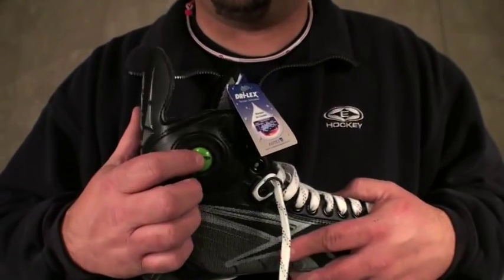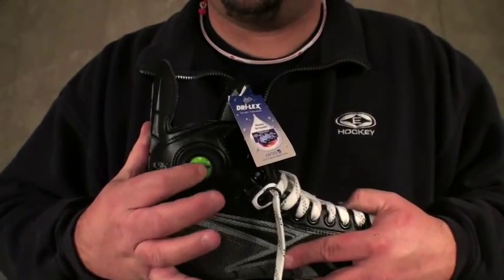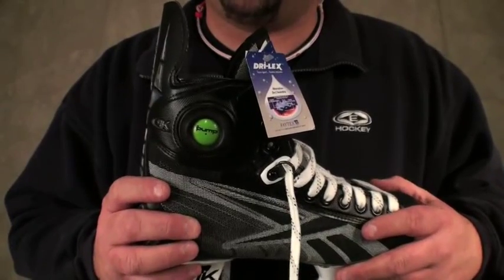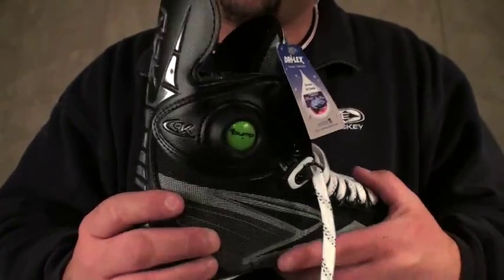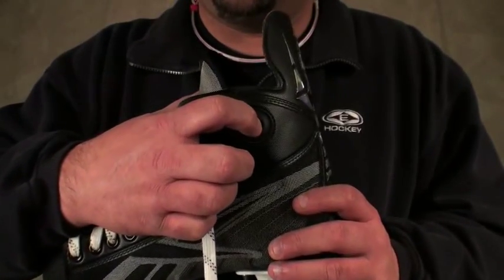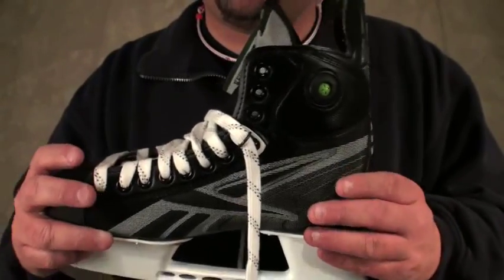Basically, all you want to do is you want to take the pump with your finger. Maybe do it 8 or 9 times, and you can actually hear the air getting sucked into the bladder. If you turn the skate to the other side, there's a relief valve. And I don't know if you could have heard that or not, but that was all the air coming out of the bladder.